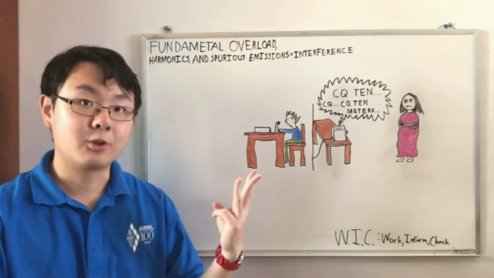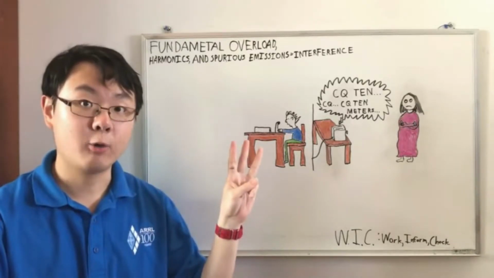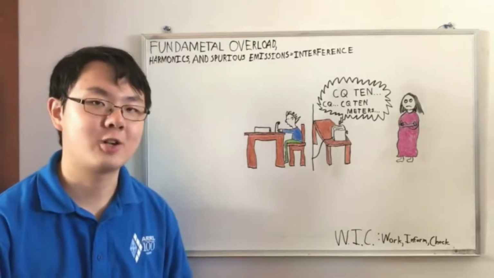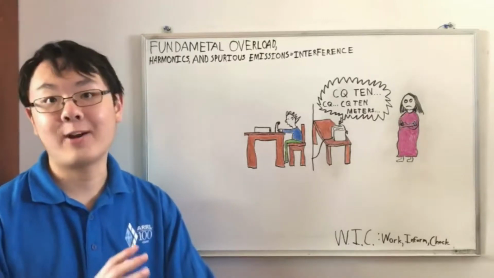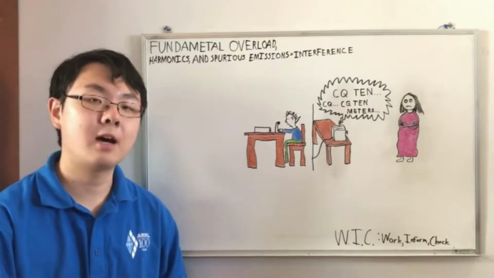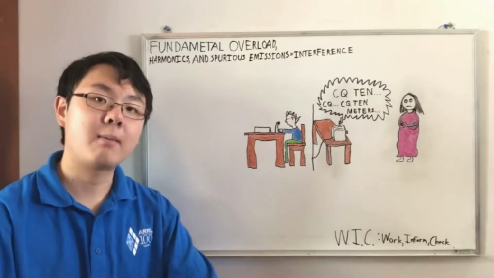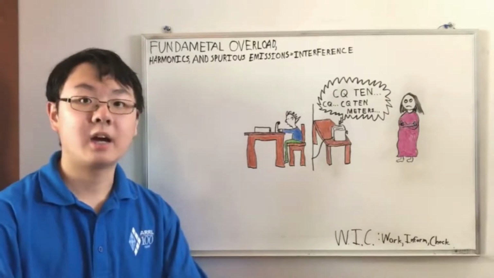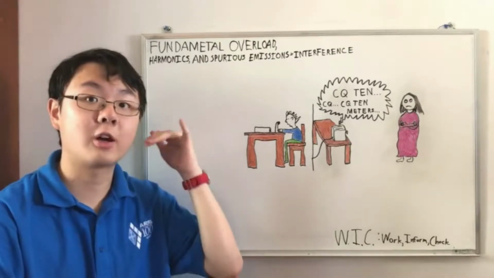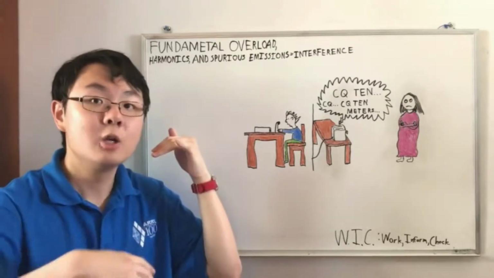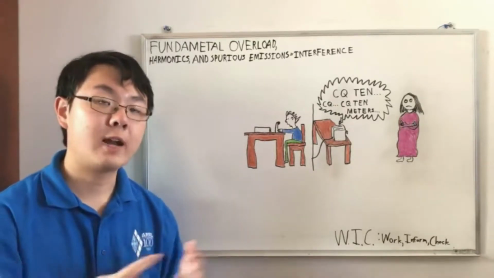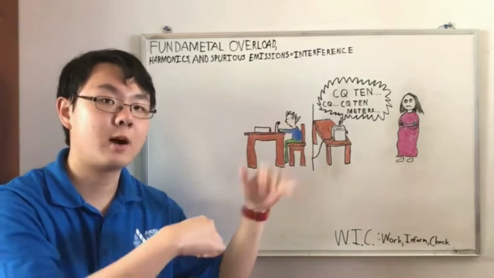Okay, the third thing the test is going to ask you about. Number 3, interfering with telephones. I almost want to say interfering with toasters. Unfortunately, there's not a question about toasters on the ham radio test. Anyway, oftentimes ham radio will interfere with your telephone. In fact, this happened a lot back in my grandfather's day. He is a ham radio operator, and he had problems where ham radio would show up in his telephone. As you're talking on the telephone and someone's transmitting on ham radio, you can hear the person on ham radio in the telephone. So obviously this is a problem, and the RF radio frequency can get into your telephone wire and mess everything up.